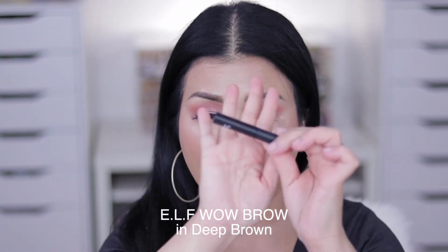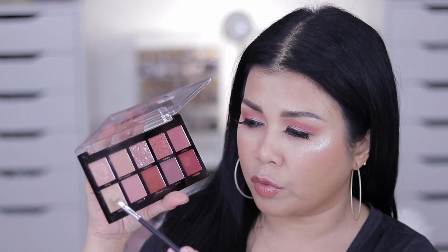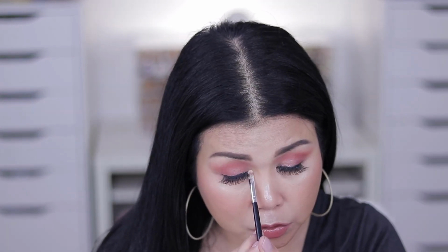I almost forgot to set my brows. We're going in with e.l.f.'s Wow Brow Gel. And I'm going to go in with this wand here. Just one dip. And I'm going to highlight my inner corner.